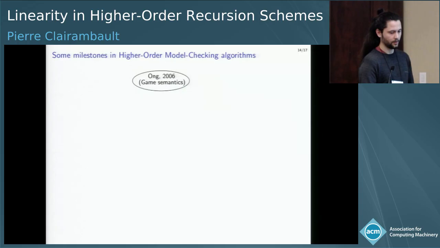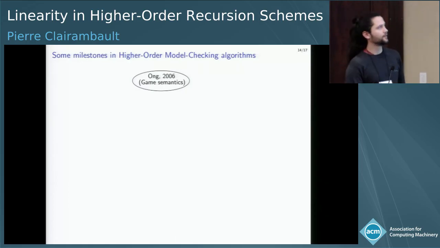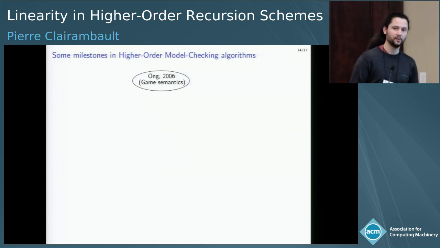Okay. And so then there's the question of how we do the model checking algorithm. So let me give you a few milestones in how higher-order model checking algorithms developed. I will in this slide start with Luke Ong's result in 2006, and his methodology used game semantics.